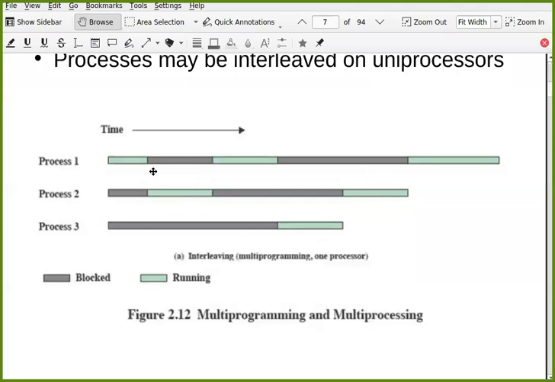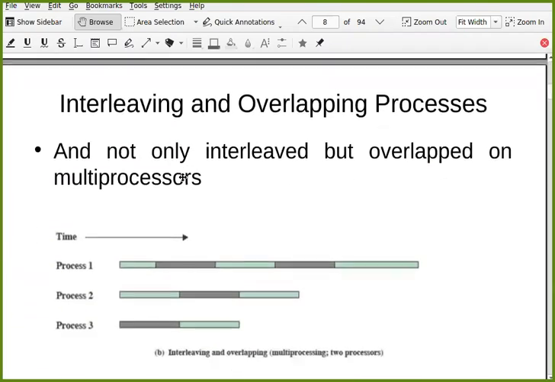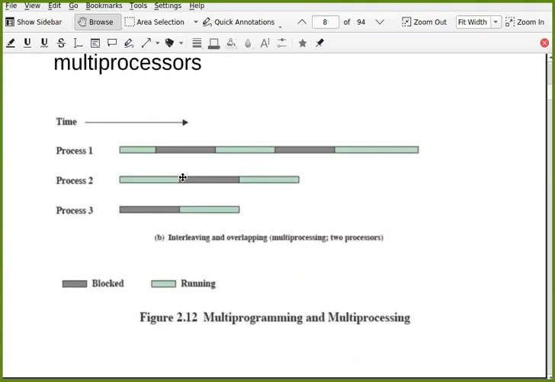Here it is conveniently shown that this is a blocked state, maybe a runnable state, we don't know, maybe this is using round robin, so there can be any other state, but at a time only one process is running, and you can see that this is called interleaving. And when you have multiple processors, there is a possibility of overlapping, where different processes can execute at the same time on different processors. So you can see here there are three processes.